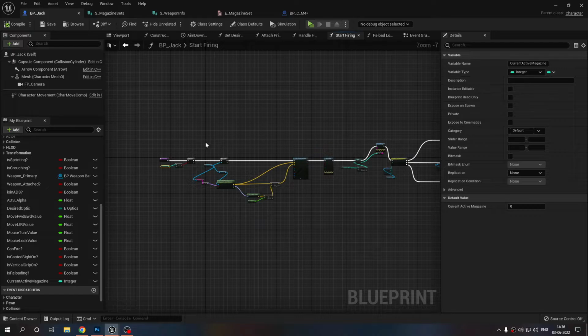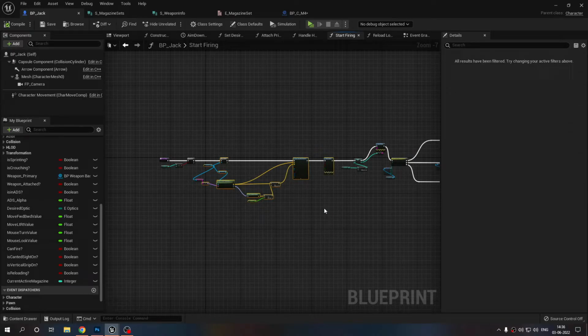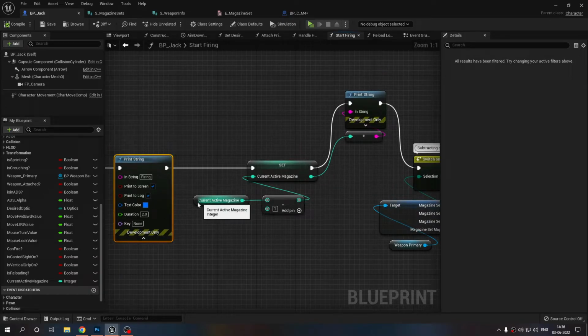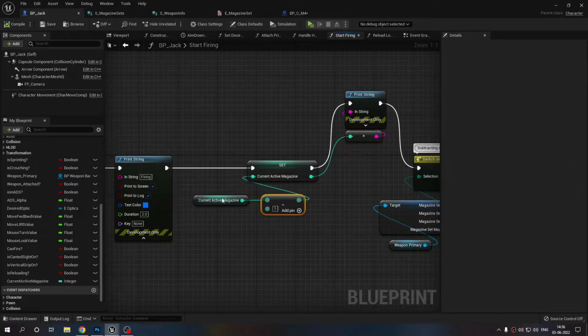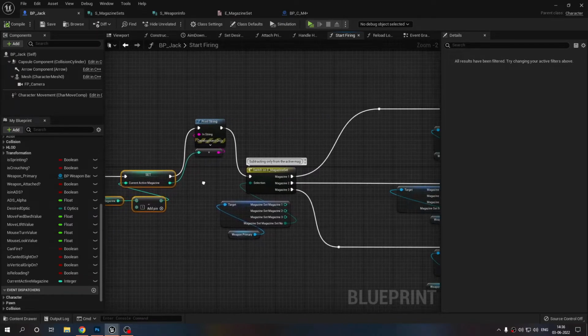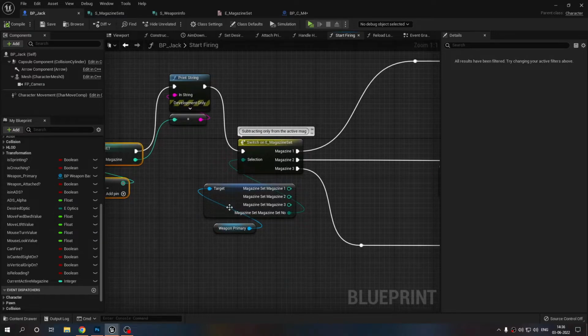If it is, then we perform the shooting logic, which is again irrelevant to the tutorial. But we are reducing that magazine one by one. As you can see, current active magazine minus 1 is set to current active magazine. But after that, we are using the second struct from the weapon primary.